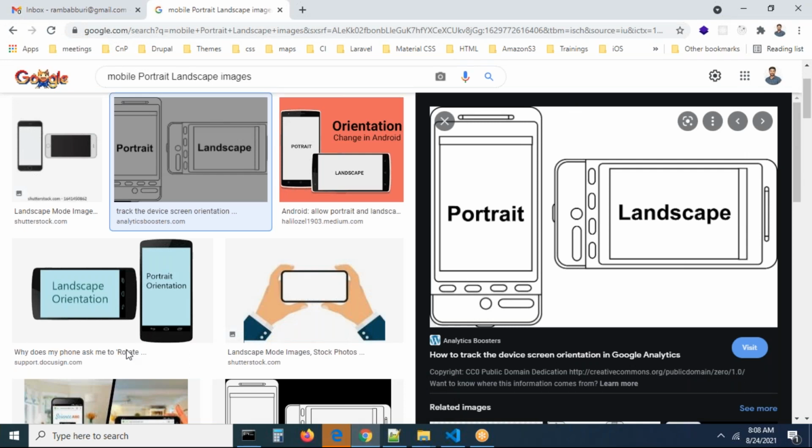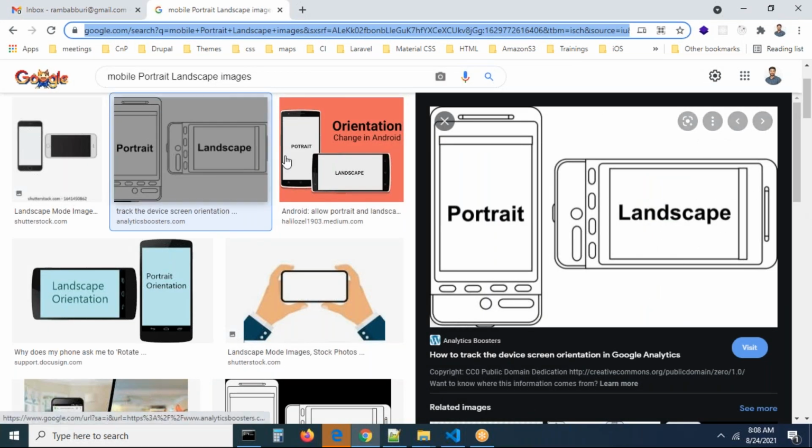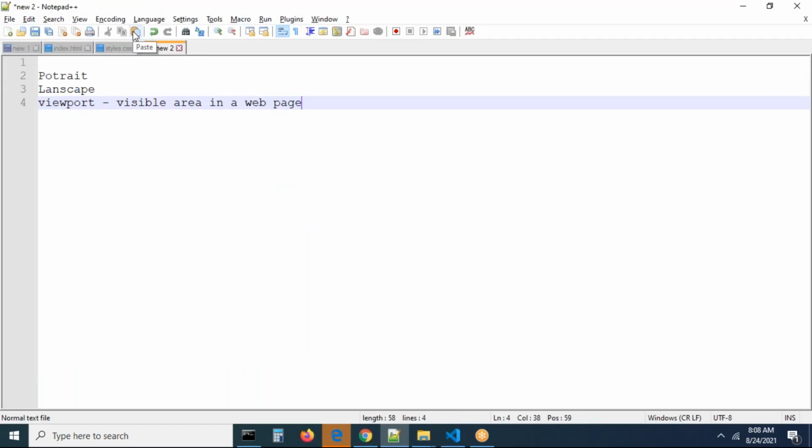The entire region, not the headers. The bookmarks bar, the URL bar, the tabs and all, these are not included. The taskbar is also not included. Inside of it, you can see the Google logo and everything will be in the viewport region only. The bookmarks bar and URL address bar won't come into the viewport region. The content we are able to see in the web page will come under viewport. The simple word: what is a viewport? The visible area in the web page or a screen, whatever it may be, guys, right?